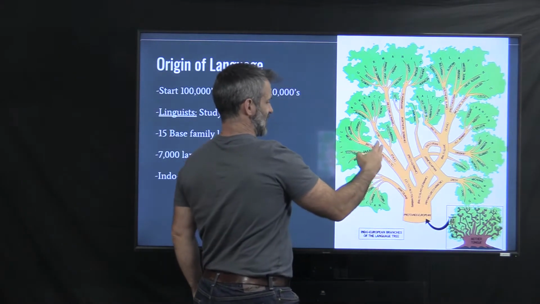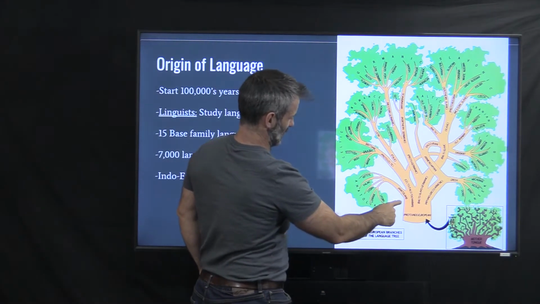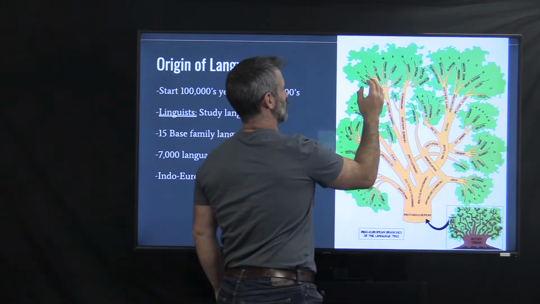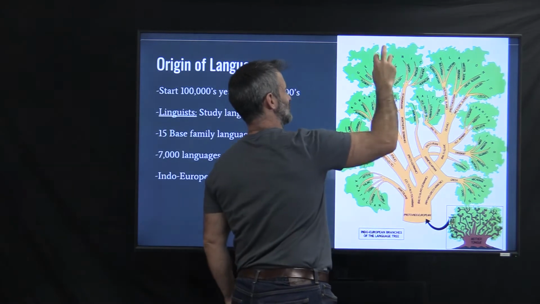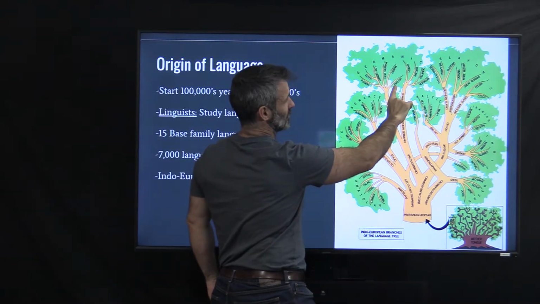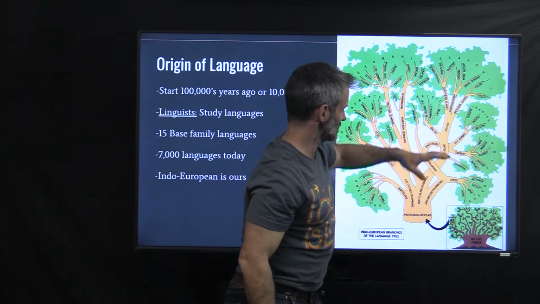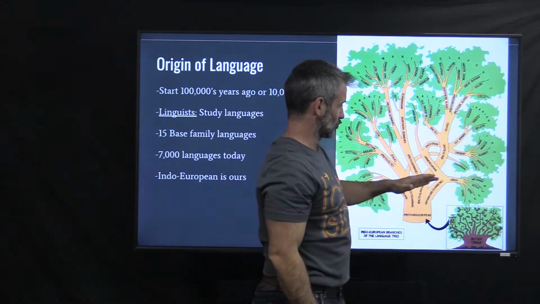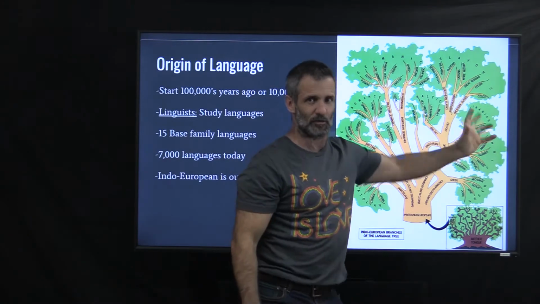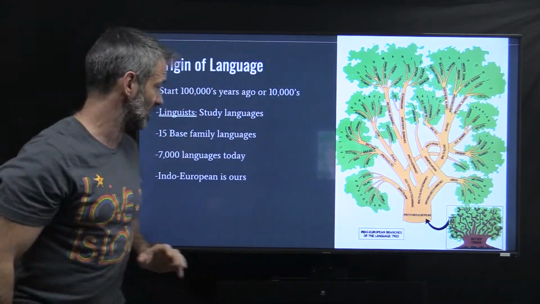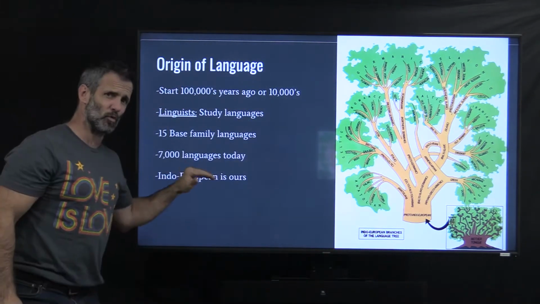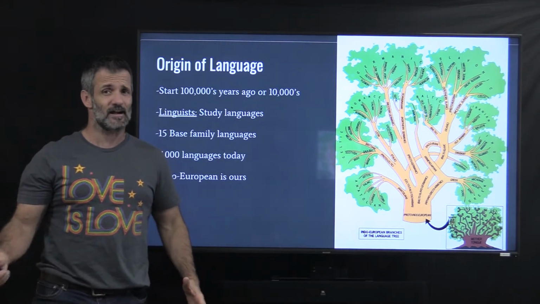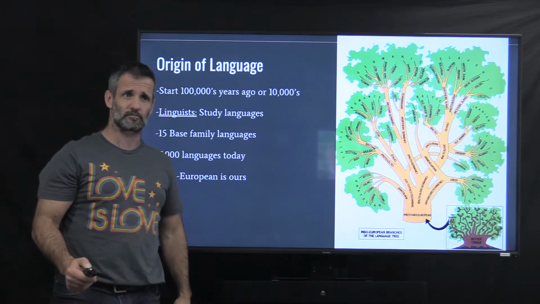If we look at it, you just have all of these different languages that come up. Britannic, Anatolian, which is really actually quite old. You have the Romance languages, which we'll address. We'll have Germanic. Look at English right there for Germanic. Slavic, Old Iranian, Sanskrit, Greek, you know, all of these languages come out of this Indo-European. In the world today, we got about 7,000 languages. They die off rapidly also.